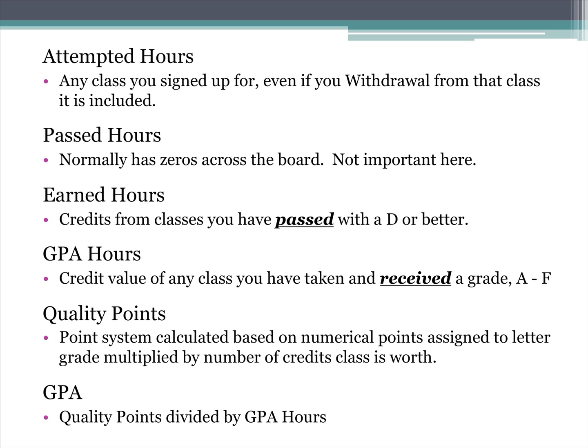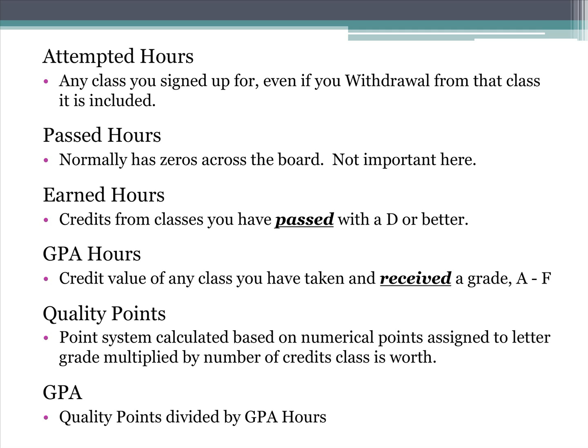Moving on. The second column shows your past hours. For many students, past hours will not include any numbers unless you have elected to take a class as pass or fail. The third column, earned hours, are the credit hours you have earned by passing a course with a grade of D or better. You will need these hours when figuring your GPA. The fourth column, GPA hours, is the designated credit value for each course you take. You earn GPA hours receiving a grade in the course. Even if you receive an F in the class, those credits get included into GPA hours.